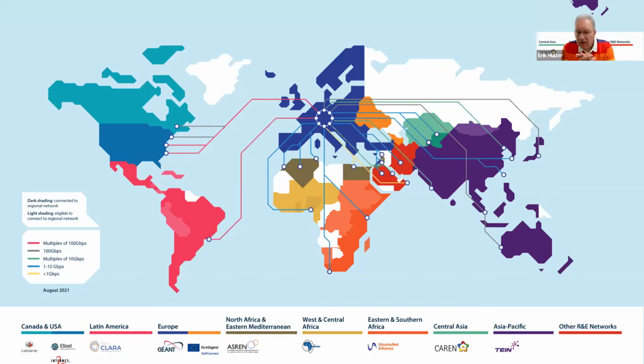Especially, I'd like to point out our connectivity into Asia. We have redundant connectivity into China. We have 100 gig into Japan. We have 100 gig through Singapore all the way into Australia. And that is also in preparation of the Square Kilometre Array project that is run over there. The same goes for South Africa, where we are building out now from 10 gigabits to 100 gigabits to also be able to support the Square Kilometre Array when it gets operational in that area.